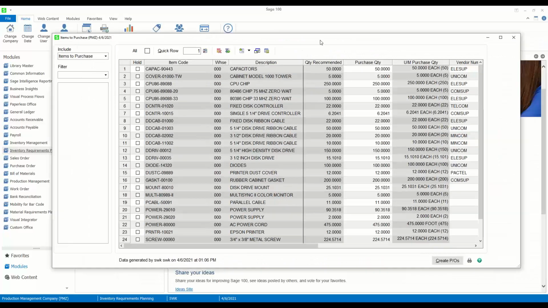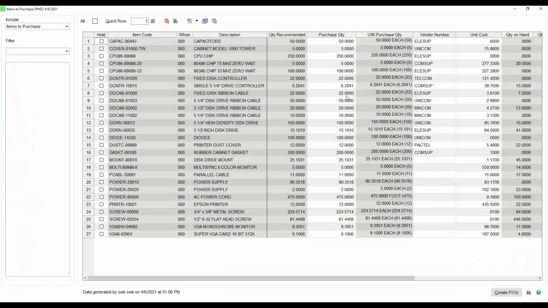So here's what the purchase screen looks like. As we go through this, you're going to see there's tons of information on this screen. I have my item codes down. By default this comes in with all items that you need to purchase. So you'll see it's recommending purchase quantities. Here's all the purchase quantities that it's recommending. Now we can look at some information here, and we can obviously adjust this purchase quantity if we wanted to. So it's kind of flexible as to how we create these purchase orders when we finally get there.